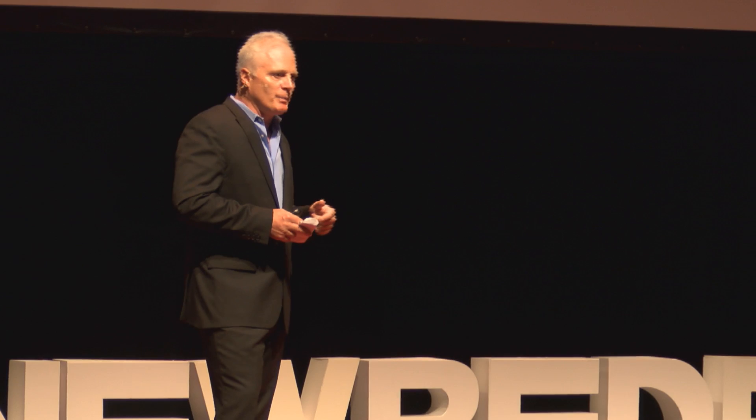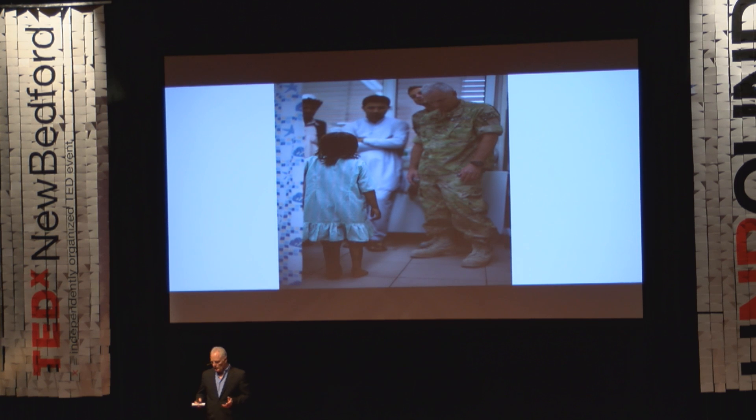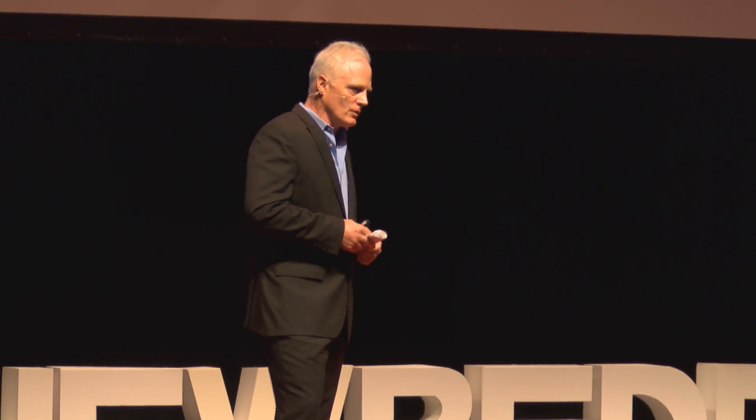I'm able to put the pins in and the child is able to get her foot flat. We get her a bicycle and she rides around the camp. This is what can happen if you can bring technology into an exterior environment — perhaps a village, perhaps somewhere around the world that doesn't have advanced surgical techniques.